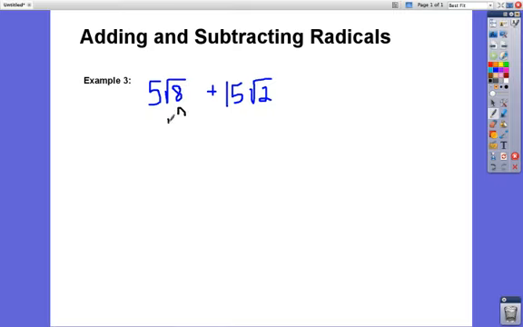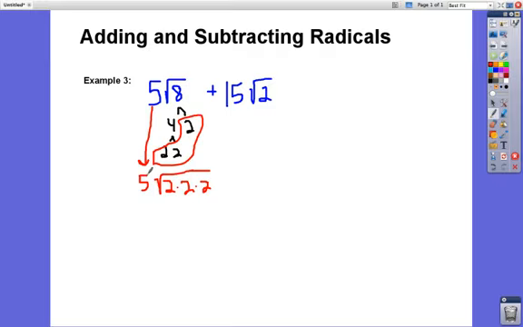8 can be broken down into 4 times 2, which can then be broken down further. So the 4 becomes 2 times 2. So now we have 3 prime factors. Go ahead and write them inside the square root. So we have 2 times 2 times 2. But don't forget something. This 5 right here that's out in front of the square root, it's still going to be out in front. Okay, we will be doing something else with it later, but just keep bringing those numbers down.